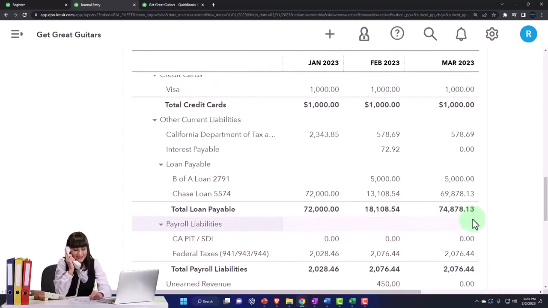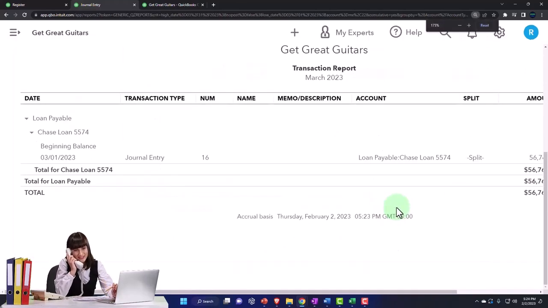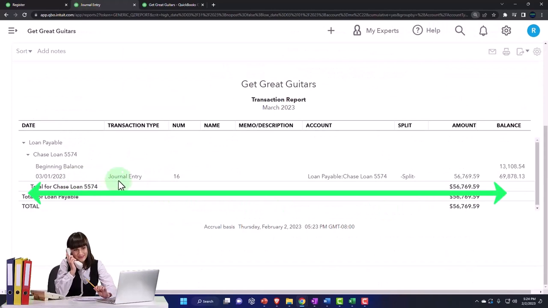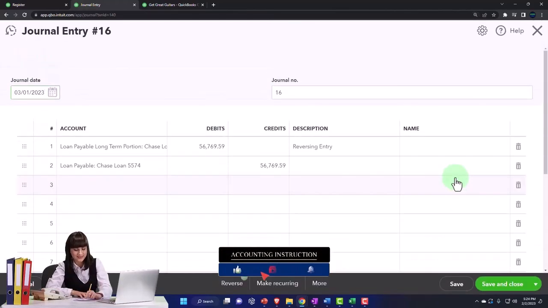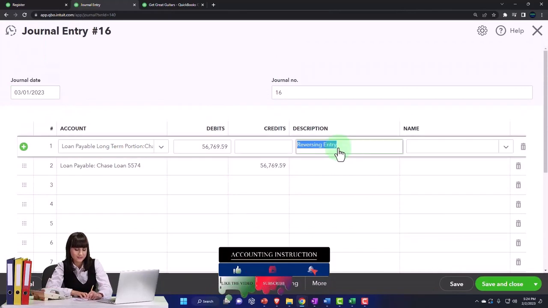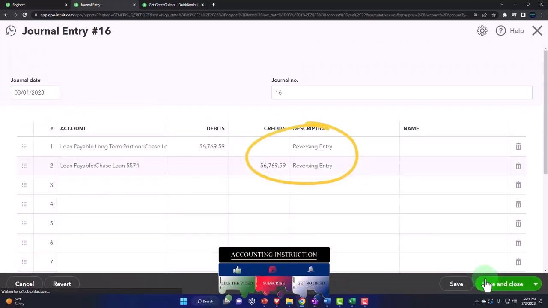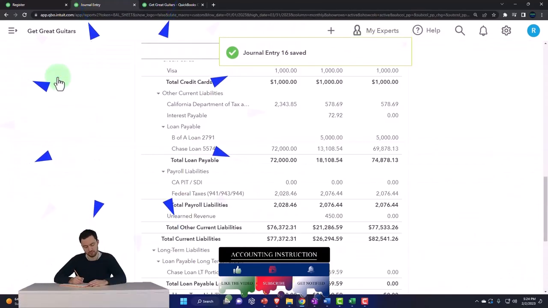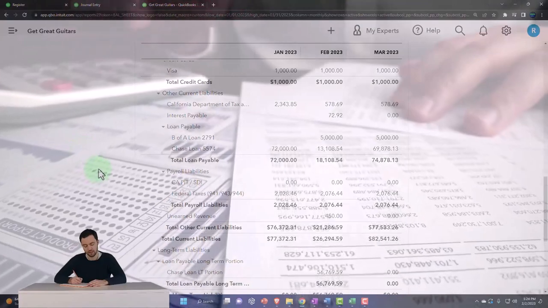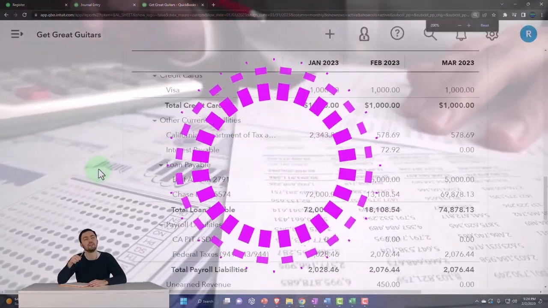So if I go back up, that looks good. If I go into the transaction, it happened on 3/1. So there's our journal entry. And of course, if I go into the journal entry, we could see it in journal entry format. I'm going to copy it, put it down here as well in the description. And so that looks good. No impact on the income statement for this particular adjusting entry. It's just two balance sheet accounts breaking up between the short-term and long-term portions. All right, so that's it.